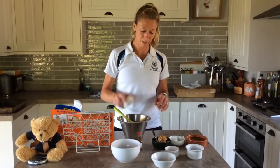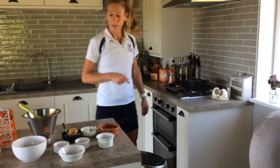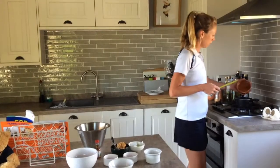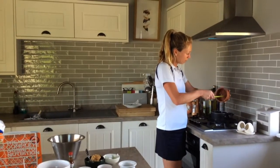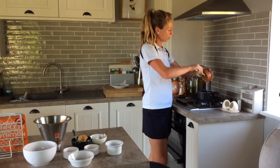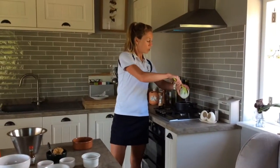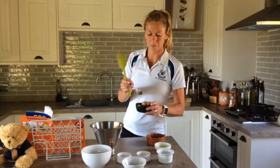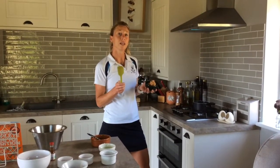It's 70 grams of each of those, but don't be too strict. Meanwhile, I'm going to put a nice flame going and we're going to heat up — just for a minute, just to warm it up — 340 grams of runny honey. It is quite a lot, but something's got to bind these together, and there's no refined sugar in it; we're just using honey to sweeten up our treats. We're also going to add a little bit of coconut oil — you don't have to, I just like the taste and it makes the bars a little more moist. Then we need 340 grams of peanut butter — you can use peanut butter or tahini, up to you.